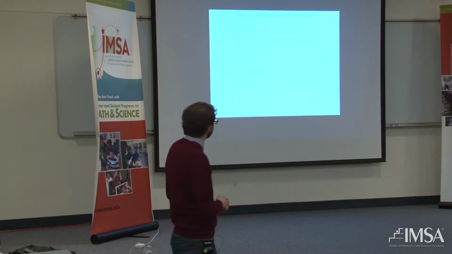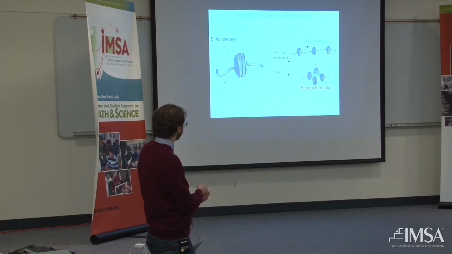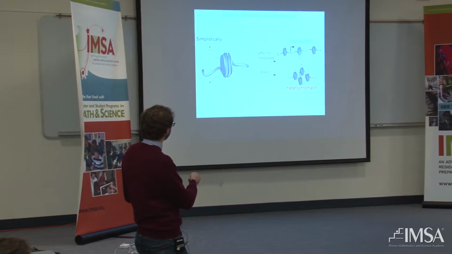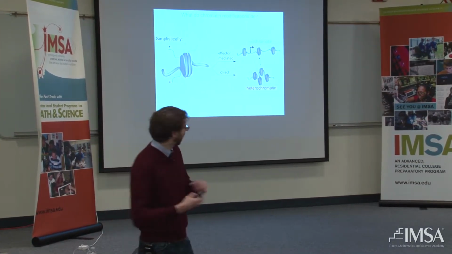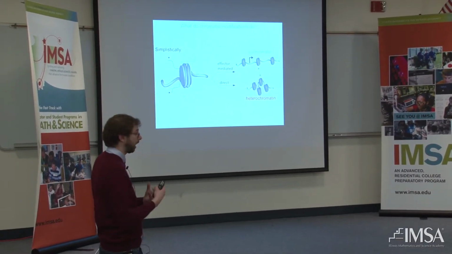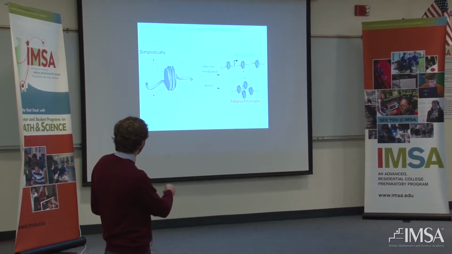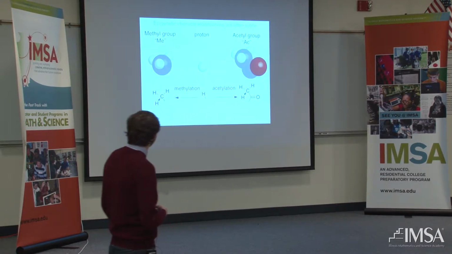So what do chromatin modifications do? Well, simplistically, they help toggle this sort of path between heterochromatin and euchromatin, either directly, so the modification itself in some way impacts the ability to compact or the stability of a given nucleosome, or in an effector-mediated way. So a binding partner comes in and binds the histone modification or the DNA methylation or the epigenetic modification. And in some way, as a consequence of that binding, it recruits an activity that maybe opens up the chromatin or closes it down. So we'll talk about some examples of that in a moment.